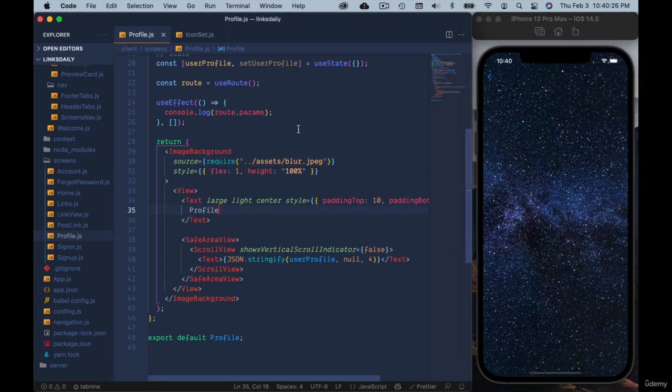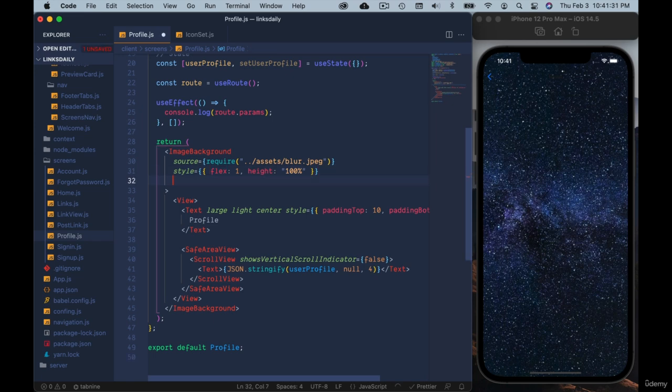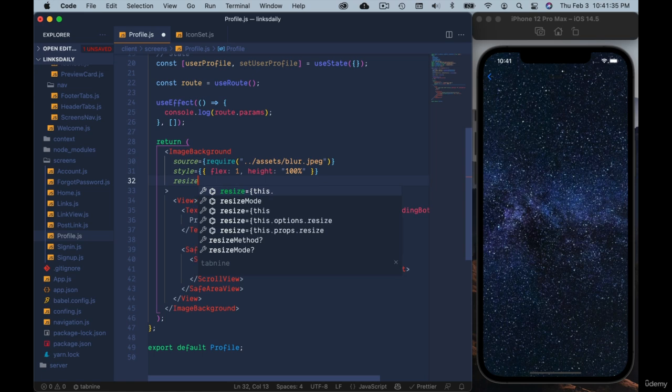So let me do some styling here. What I'm going to do is make it slightly blurred. So here, style. Actually, that's a style, it can stay. The next option we're going to use is resize image.